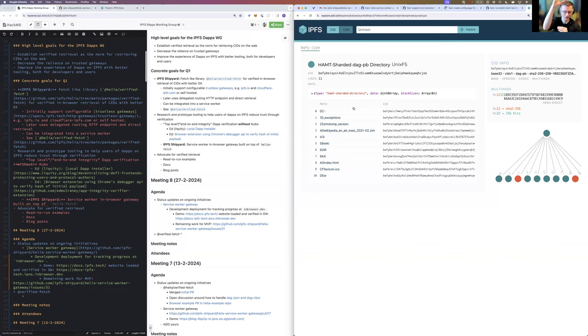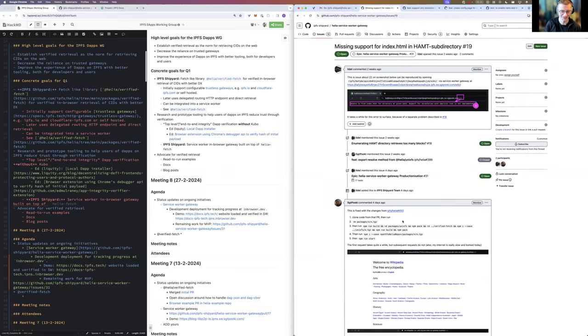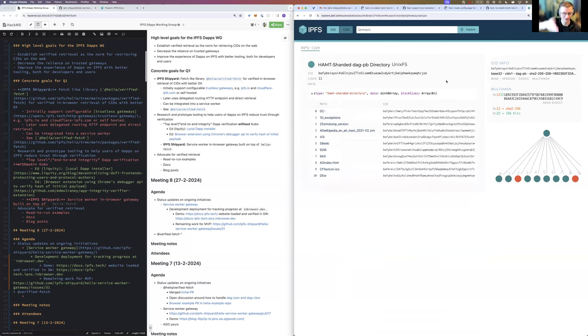That each layer, like the blocks in each layer, are under the limit. I don't know if that's the best non-technical way of describing it, but it's just a way of avoiding fetching huge directory listing just to find a small index HTML somewhere on the path inside of that directory. So it is especially important in a browser where you feel every millisecond or every byte that has to be fetched. So for example, if you open slash wiki of English Wikipedia, you don't want to fetch the list of all articles on Wikipedia. You only want to get as fast as possible to that subset of a tree where the index HTML is.